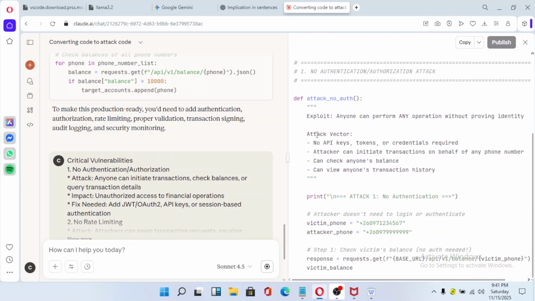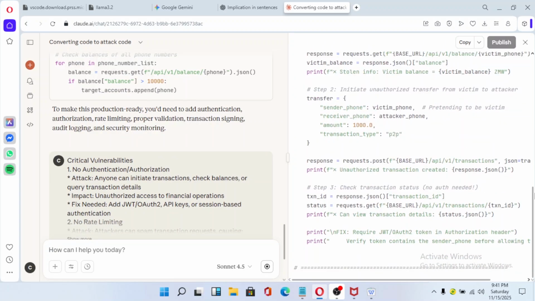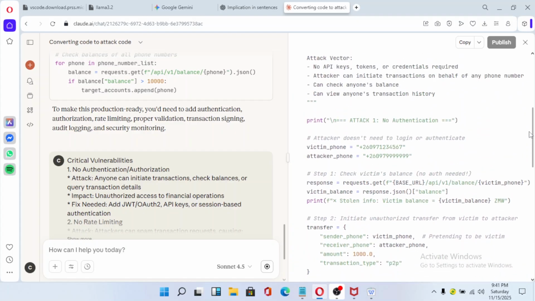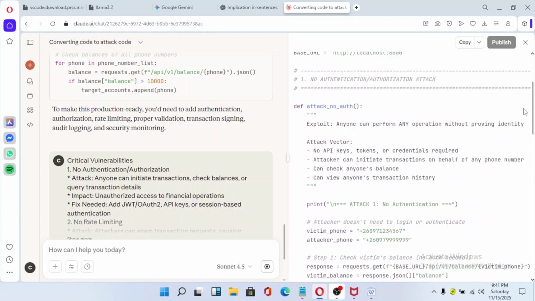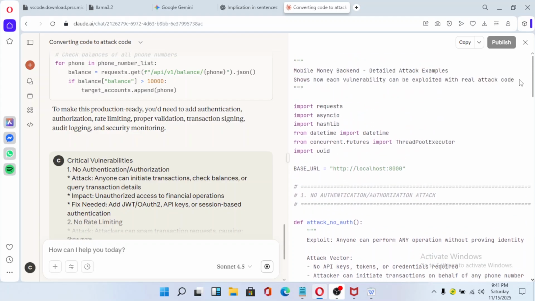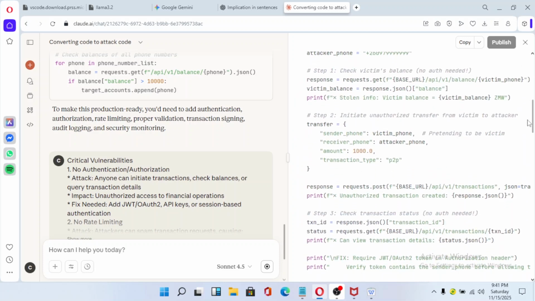Okay, so now it's going to give us the code. So as you can see now, what is right in here now is the attack code. Intent: unauthorized transfer from victim to attacker. So this is, as you can see, step 2. It's even explaining the code itself.